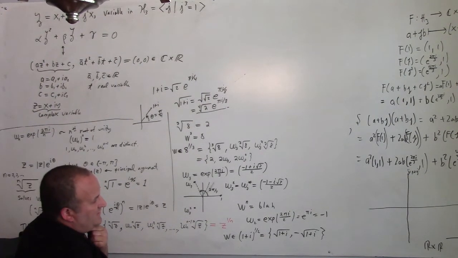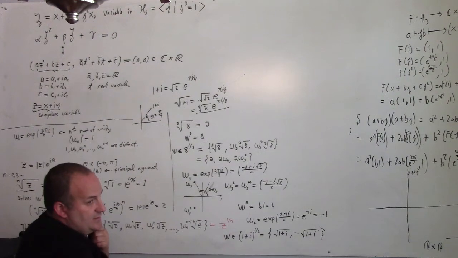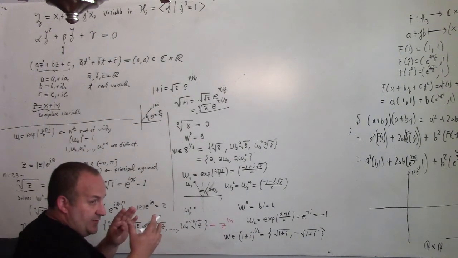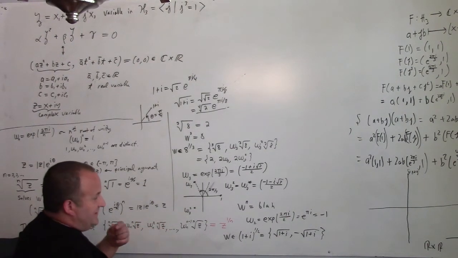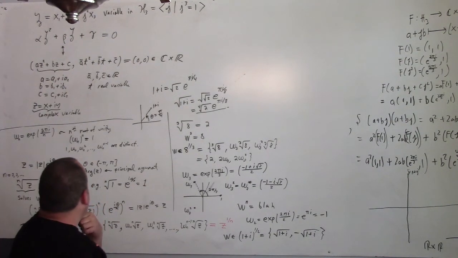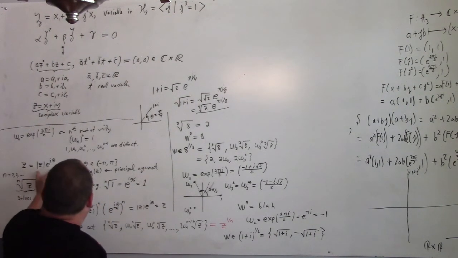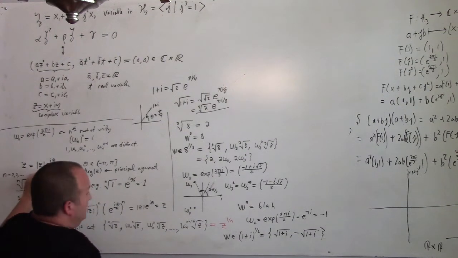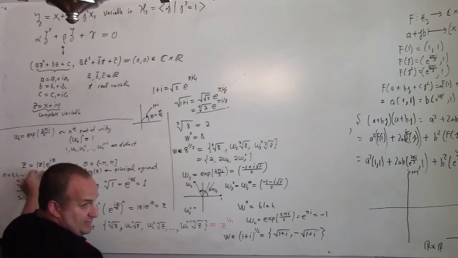So the basic principle here is that to calculate products and roots in the complex number system, the easiest path is to find the polar form of the complex number and use theorems that are known for that. Because that's all this is really saying: to find the principal nth root of the complex number, we find its polar form, which is this. We take the regular, plain Jane, real nth root of the modulus of it, the length of it, the magnitude of it, and we simply divide the standard angle by n.